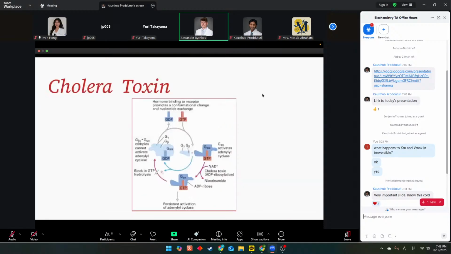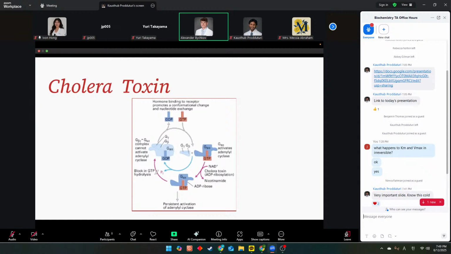And I just included another clinical correlate of the GPCR signaling. So there's cholera toxin and pertussis toxin. With both of these, there's going to be an increase in cAMP, but how it gets there is different. In pertussis toxin, the Gi subunit, which is the I in the KICK mnemonic, is going to get inhibited, so the cAMP is going to keep on getting produced, and that's how it's increased.